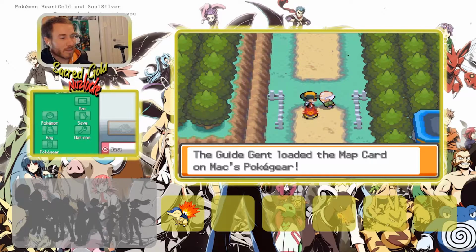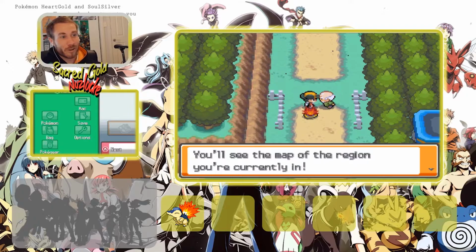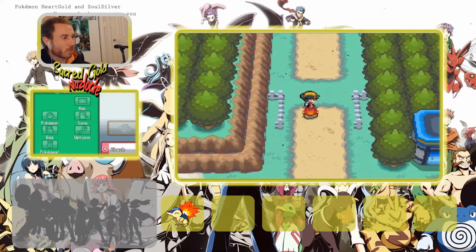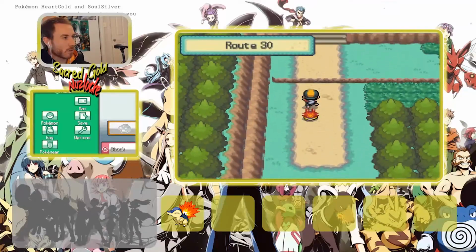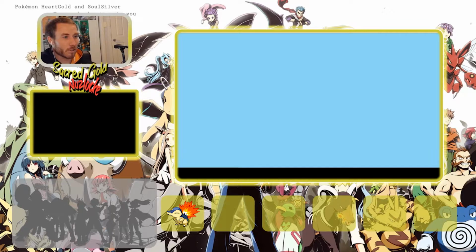And now we have the town map, so that's going to help us determine if we're on a new route or not. We should be okay to figure out when we're catching our Pokemon. Let's keep rolling up Route 30, because there will be some different Pokemon out here.